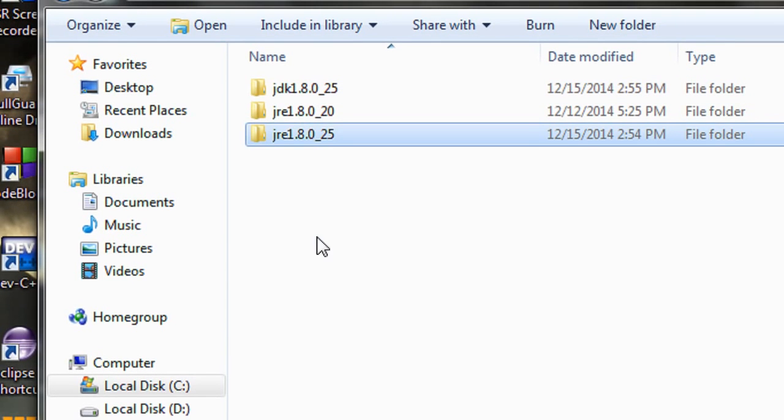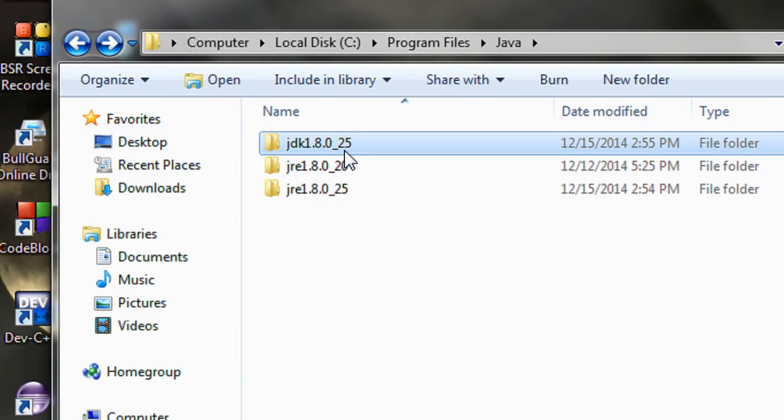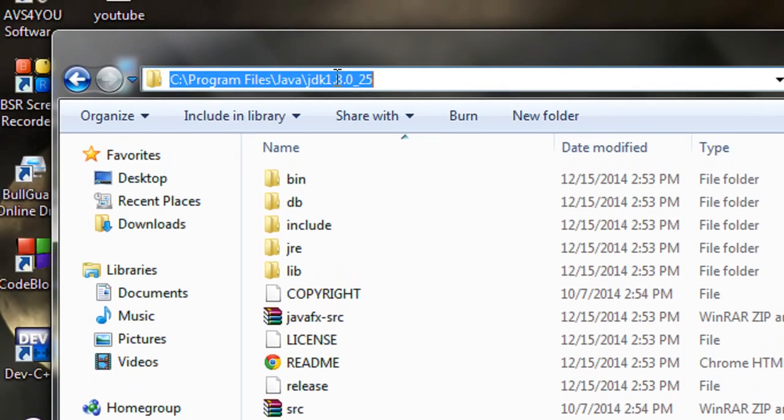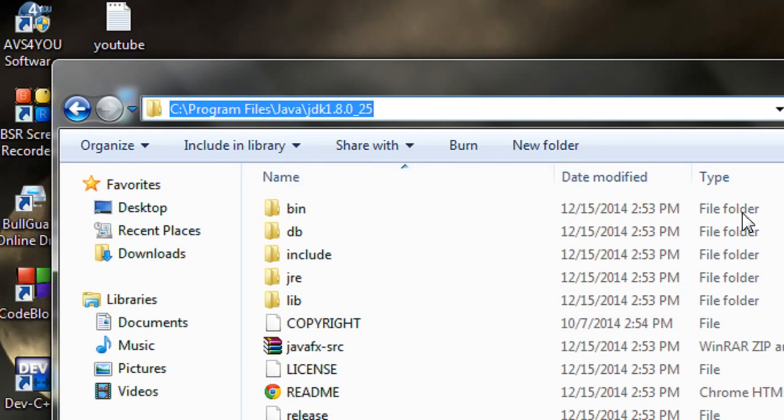JRE is the Java runtime environment and JDK is the Java compiler. So open JDK, and copy this address from the address bar.